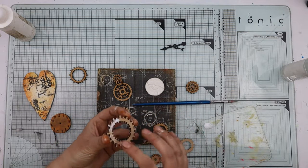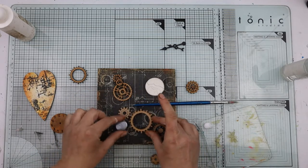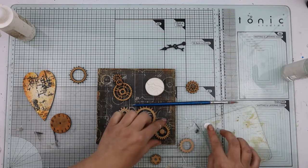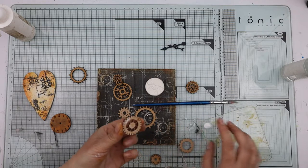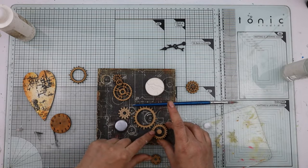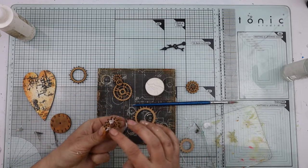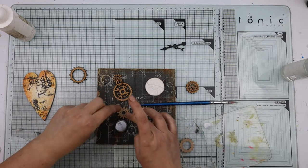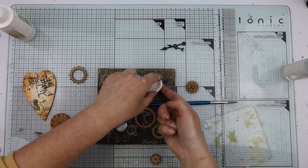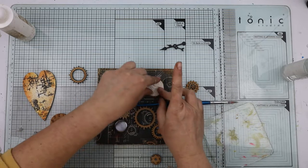Now, if you're going to deconstruct your whole thing that you've done, then I would recommend using your phone to take a picture, so that you can look back at your picture and see where you had everything, and you can put it back in the positions that you wanted to put them in. I mean, sometimes, don't get me wrong, you might find better positions to put them in and you might be happier with their new places. But if you are keen on getting them back exactly where you got them from, take a photo or try and keep them in place like this.